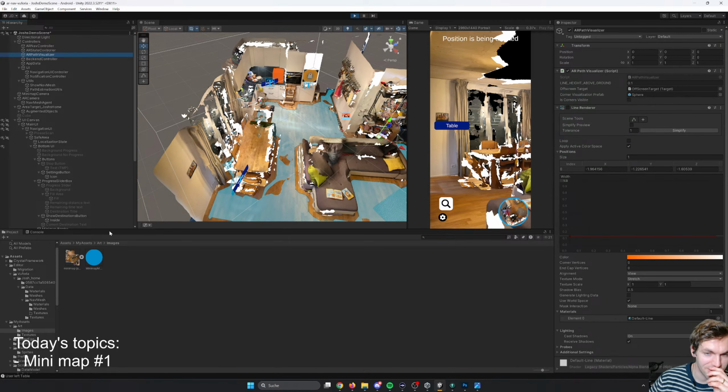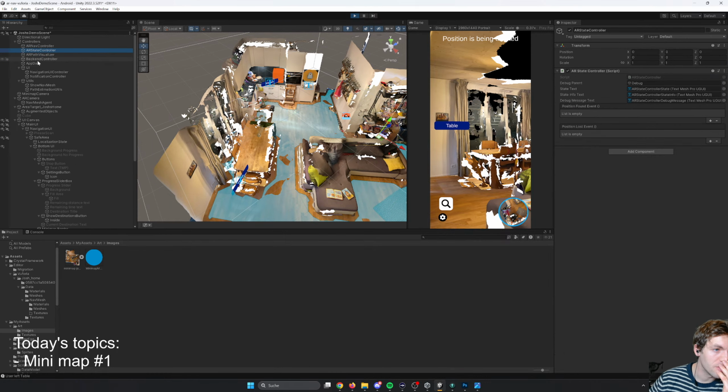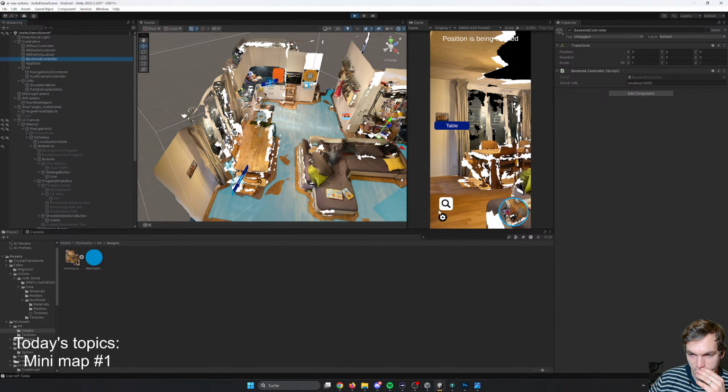What I really would like is that we have pizza, because I like pizza so much. But actually, what it should show is the nav mesh agent. If we enable the nav mesh agent here, we can see it in the scene.